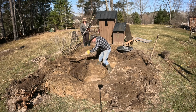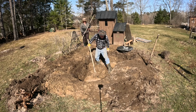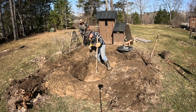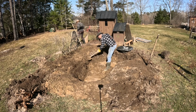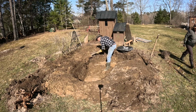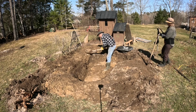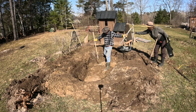There we go. There's just another stick. I need them pruners of mine. Need them pruners. What? Pruners. As I make use of this nice wet dirt.